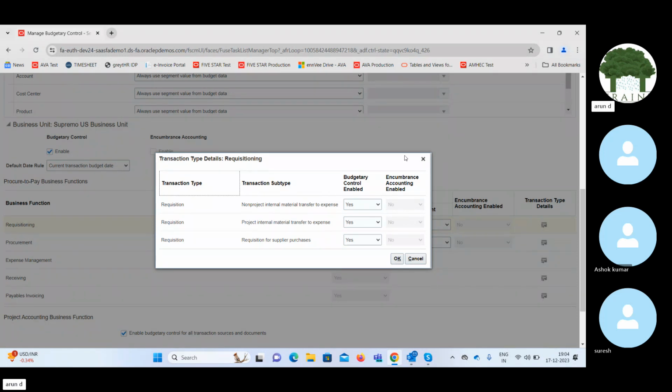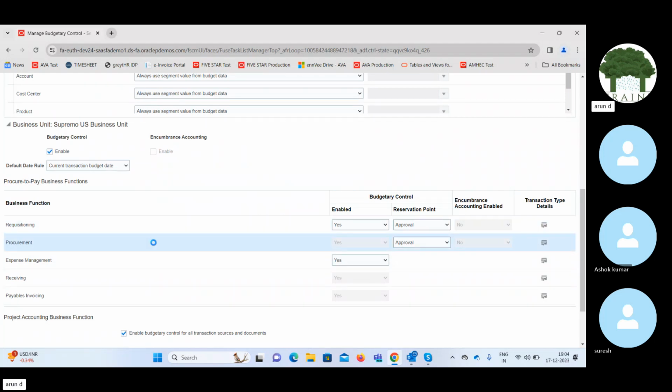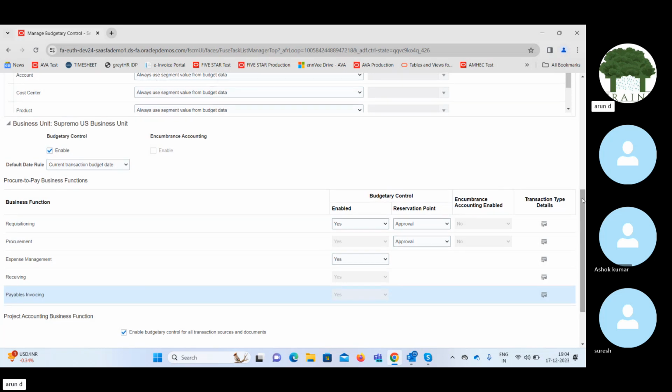These are additional controls, so if you want to exclude something, you can disable it here. This is not only for the requisition; you will have this for the procurement, then for receiving, then your expense module, then the payable invoicing. Payable invoicing is nothing but the standard invoice that we create.